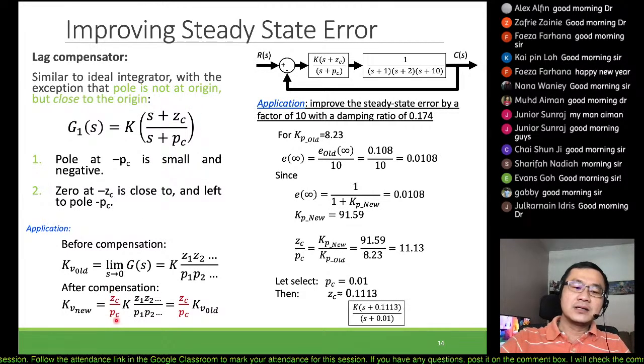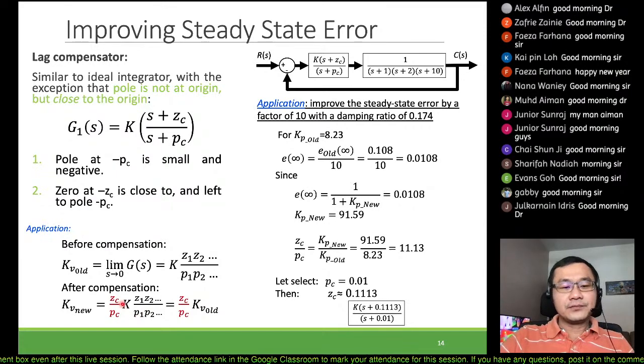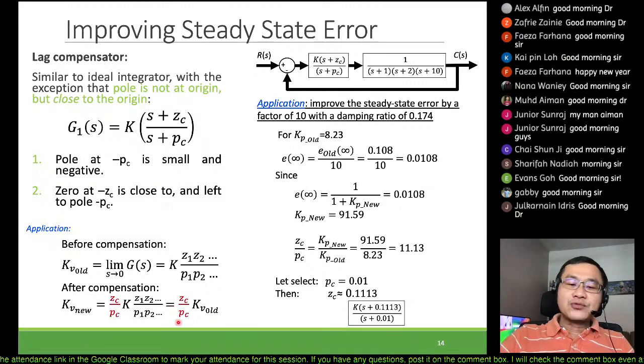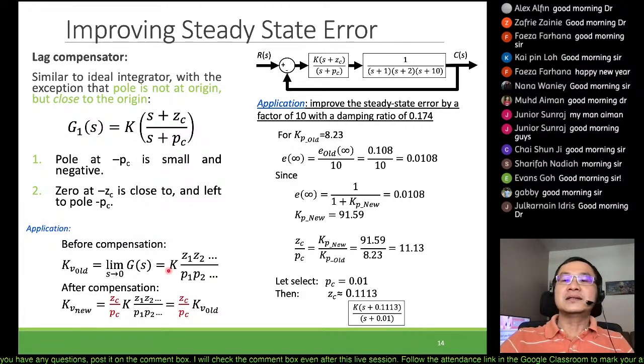So if we add a Kv new, what we actually add is this z over p to our Kv value, right? So when we add this to our solution, we see that it's actually this ratio z over p multiplied by our previous or existing error, right?